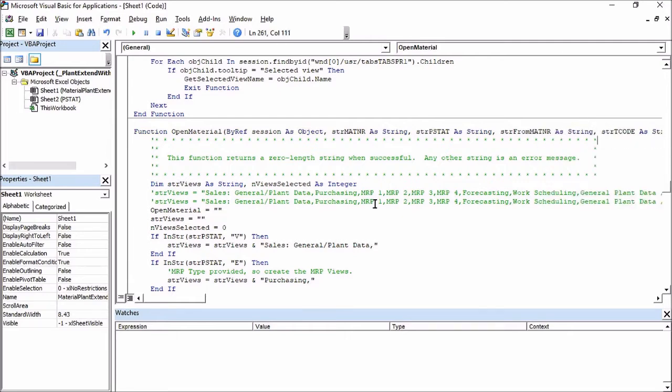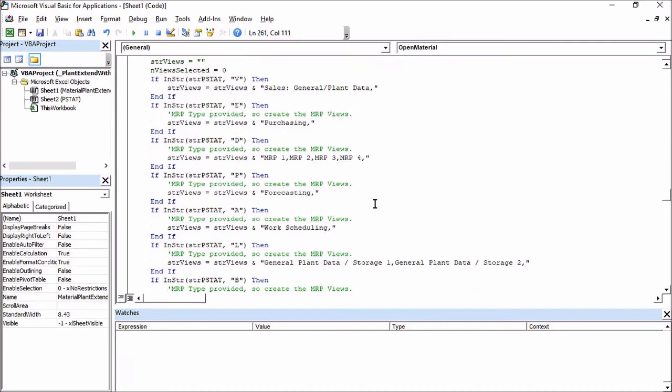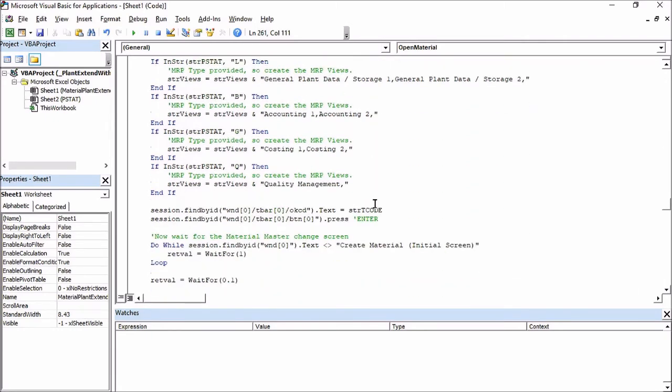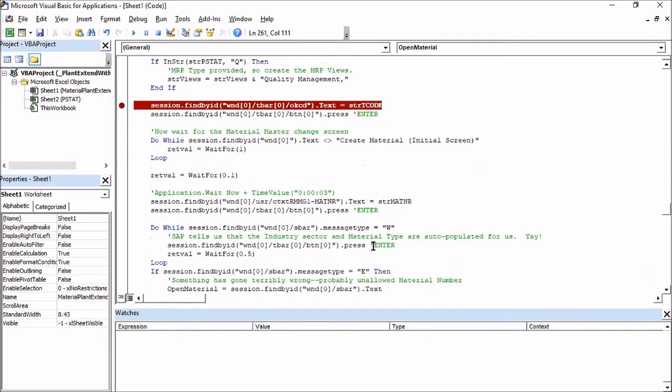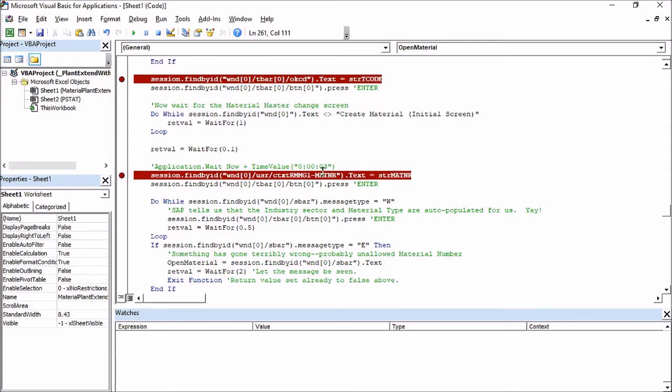There we go. And I'm going to set a breakpoint right here. Yeah, that's great. And another one here.